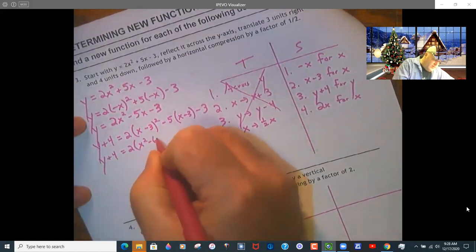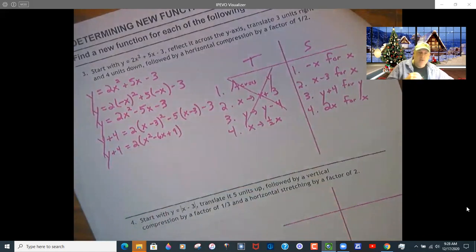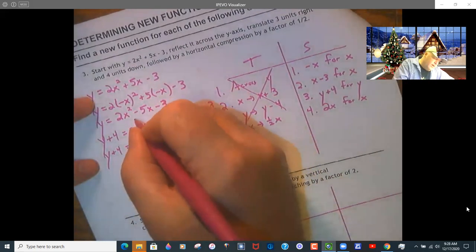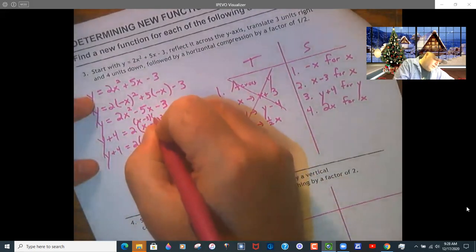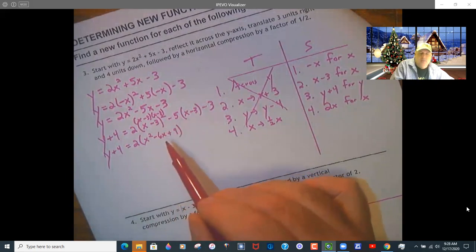So I am going to do that FOIL product out, x minus 3 times x minus 3. Don't say x squared plus 9. Write it out if you have to, like this. You're never, ever going to get that from a FOIL product. You might get x squared minus 9, but coming out of a squared, you're going to have a middle term.